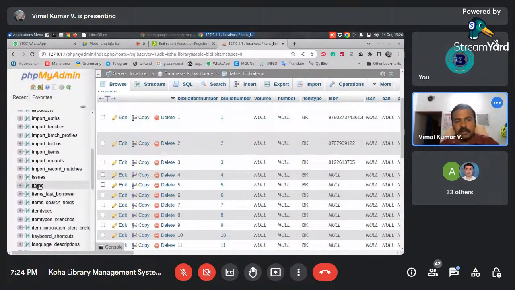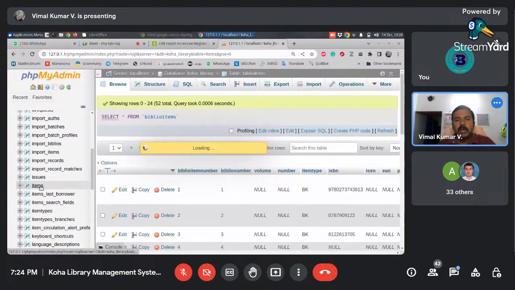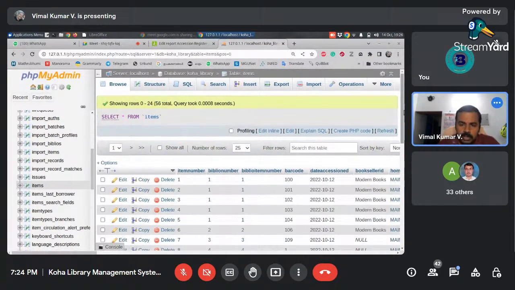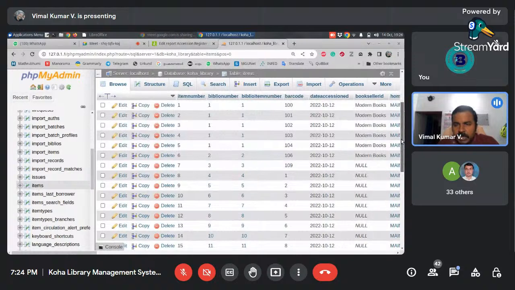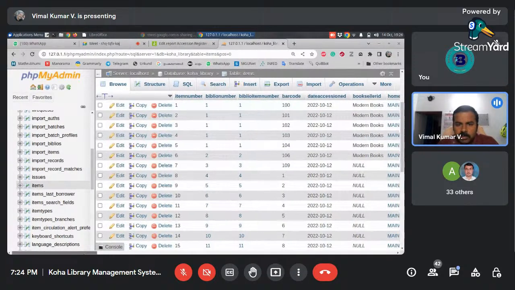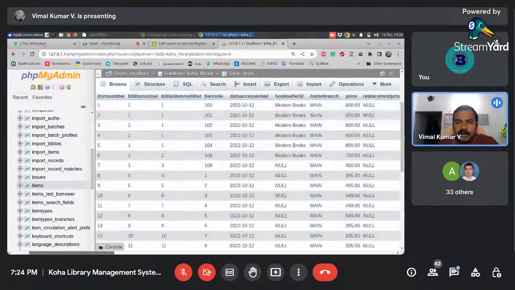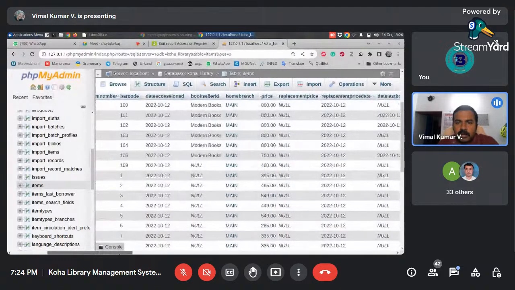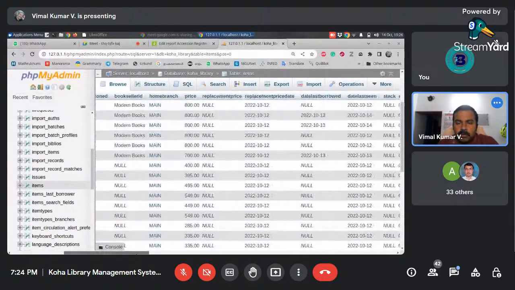See, this is the items table, where we can find each book's item information like barcode or accession number, date accession, bookseller ID, branch code, price.